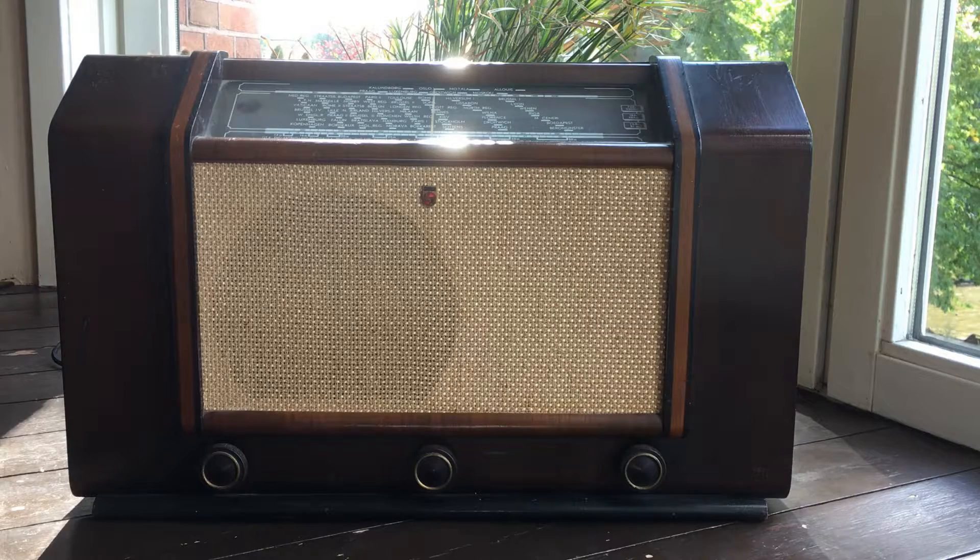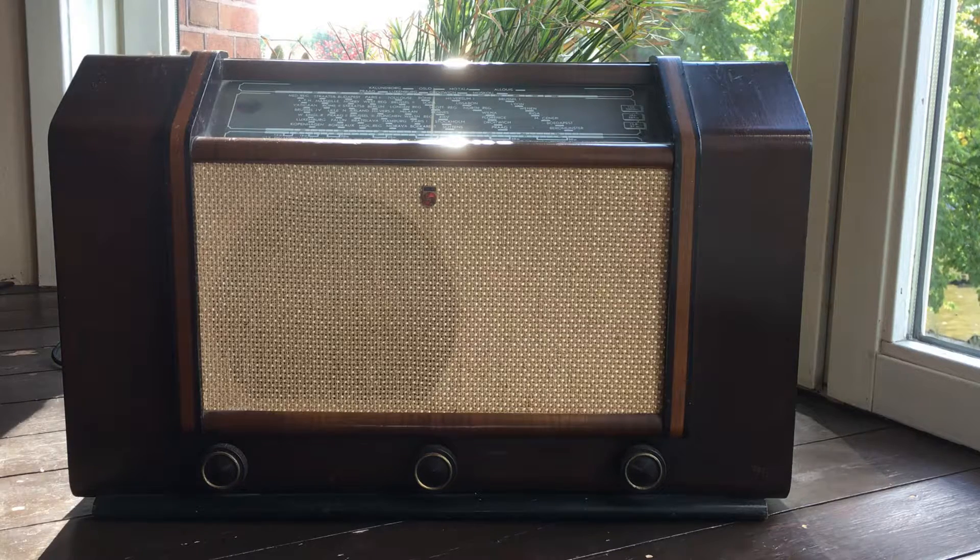It works on medium wave, short wave, and long wave. What's really nice is it has short wave, because long wave and medium wave in Amsterdam and in Holland are almost extinct. I really only hear one station on medium wave — a local Dutch music radio station. Long wave is only static and noise from machines and other types of QRM. Short wave is nice; in the evening you hear a lot of stations.